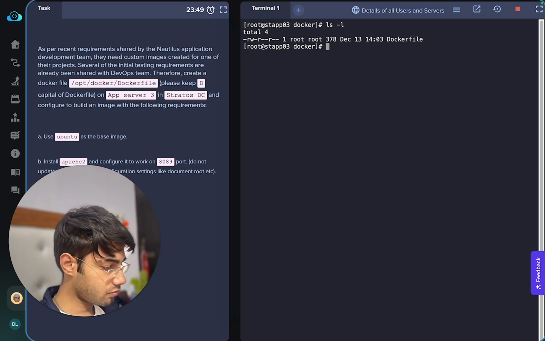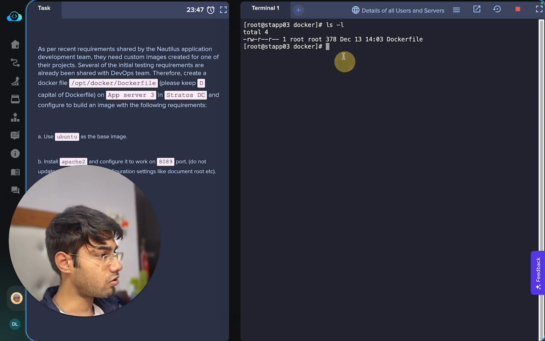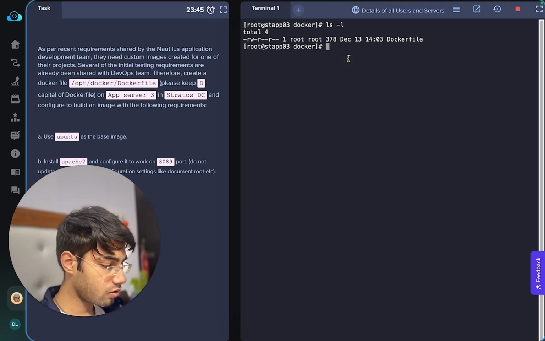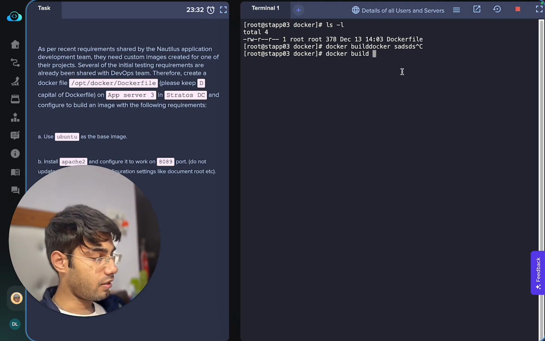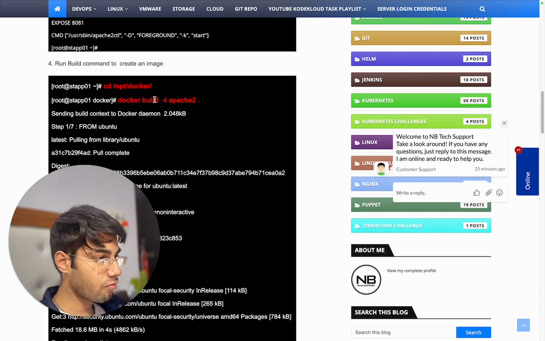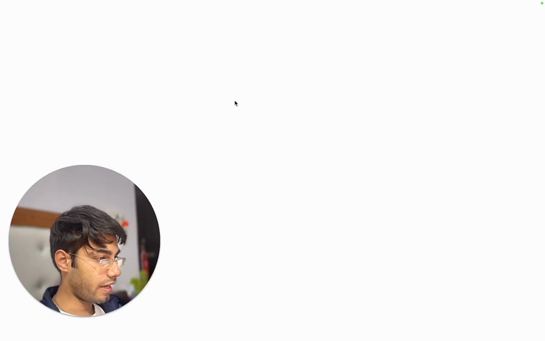Why is it not writing hello? Okay, might be some problem. All right, docker build -t apache2. The -t apache2 is just giving it a tag.